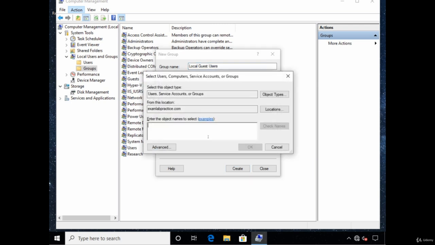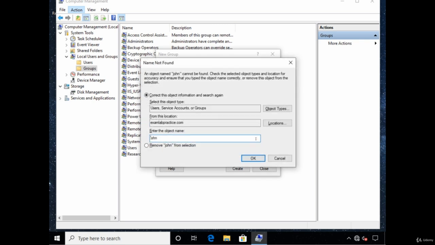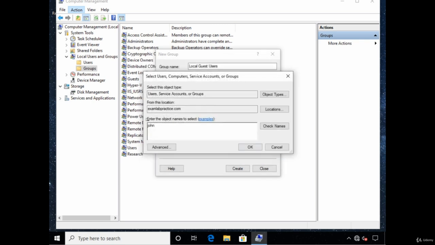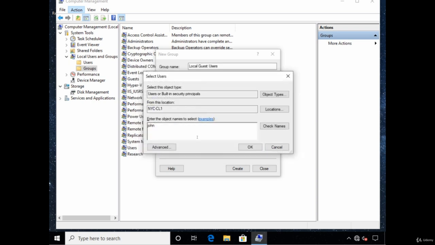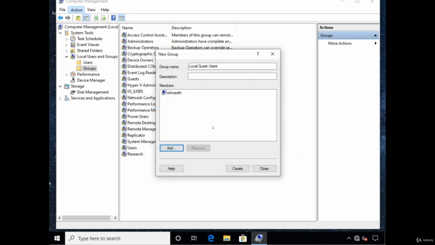All right, I could click Add, and then I could add a user that I want to add, like John Smith, for example. Oh, if I'm actually searching locally, you have to choose Locations and then choose a local user account that you want to add on the local machine. So I was tied to the domain. If I want to choose a local user, I can. And so then we put in the name John Smith, like so, and there you go.